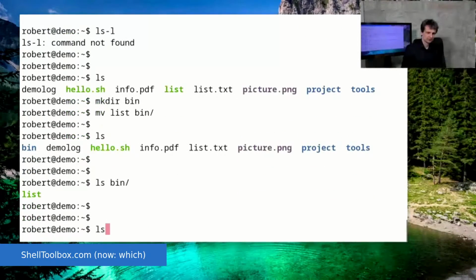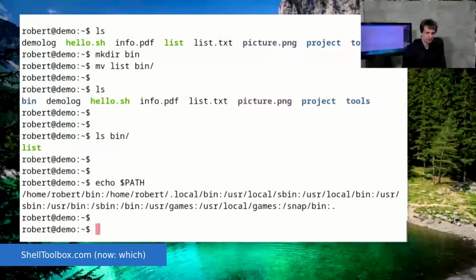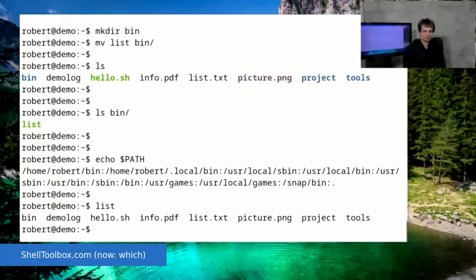Yeah, and my home directory, and there the bin directory is the first entry in the path variable, so I can just call list without giving a path for the command to run.